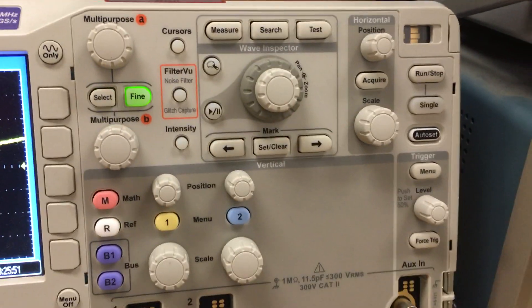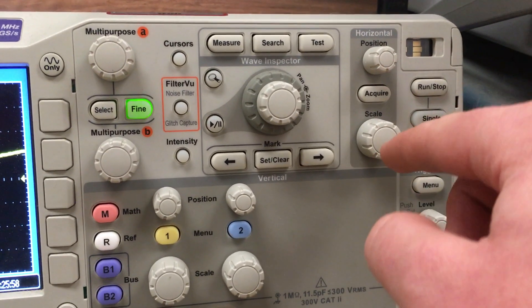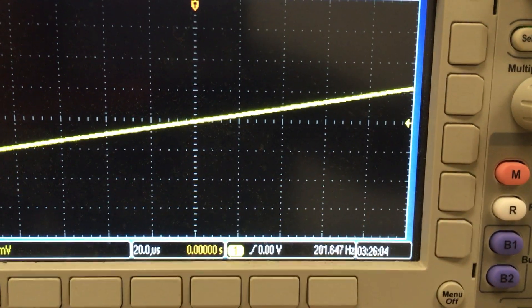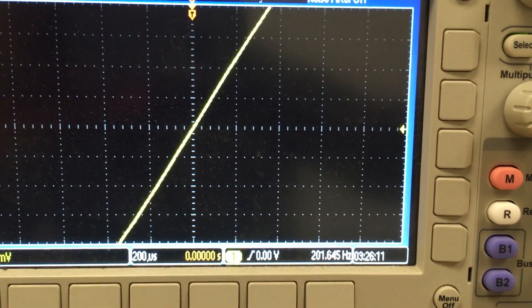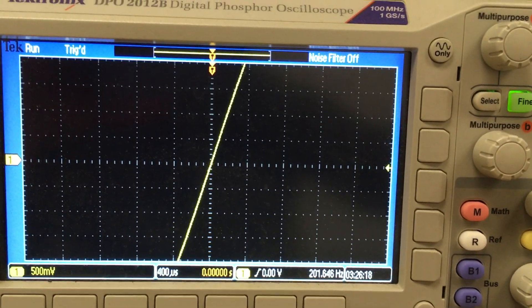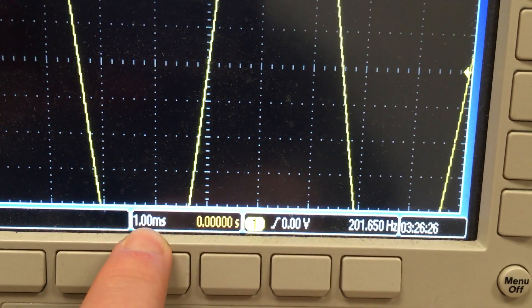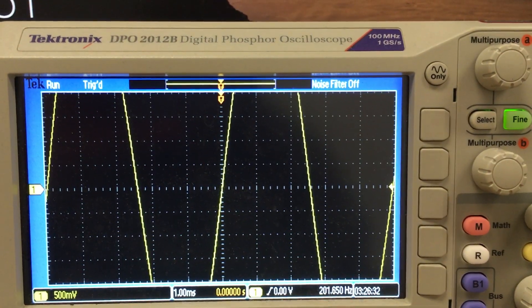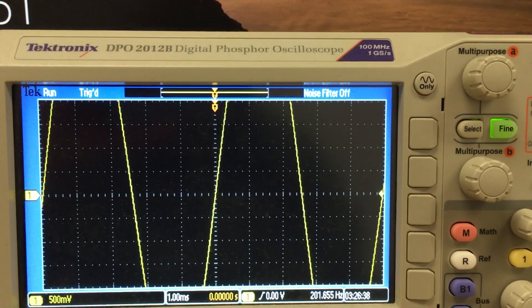So we can come over here to all of our buttons and knobs and things, and we can find the horizontal axis. These are the things that are going to govern the behavior of that. And we can find the scale, and we can adjust that by, you'll see the numbers change here. That's the wrong way. Back the other way. So now each box takes a longer and longer time. And now we've got a steeper line. So that now is one millisecond per box, and a two hundredth of a second is starting to get close to that kind of time scale. Two hundredth of a second being five milliseconds.